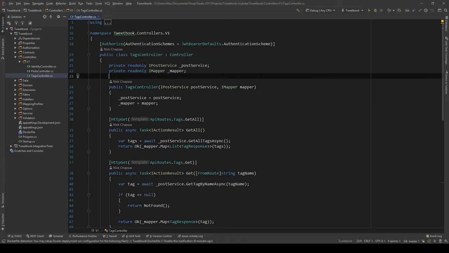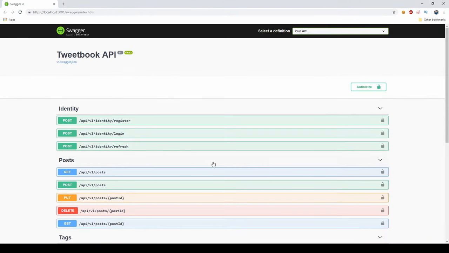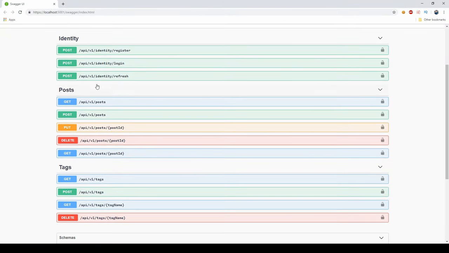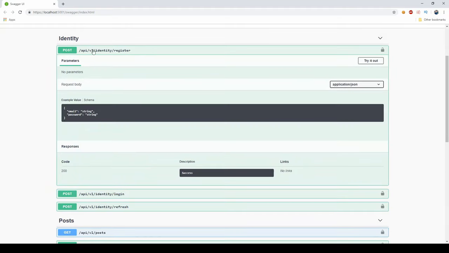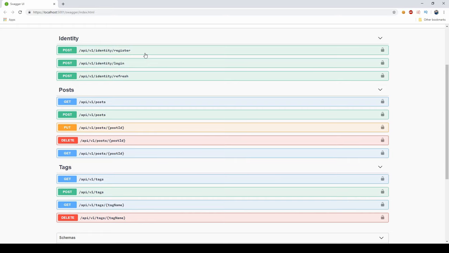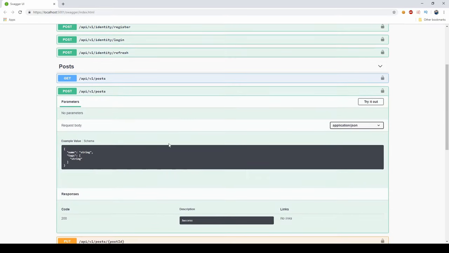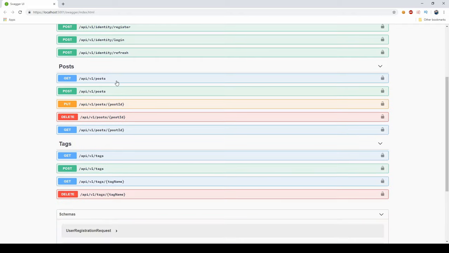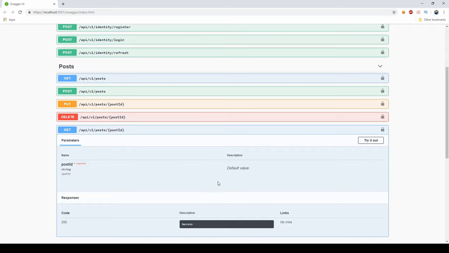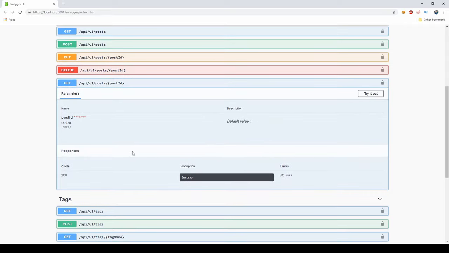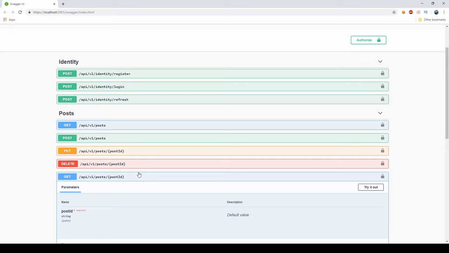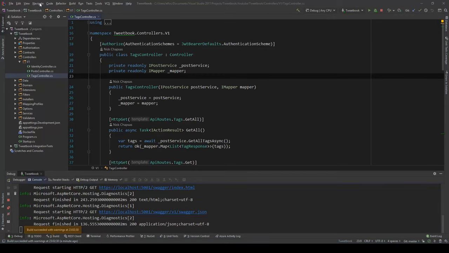So currently, if I just run the application, we can see that Swagger comes with this UI, which is automatically generated from our controllers. So our identity controller is converted to this, and then our endpoints are converted through the methods in those controllers. But all you get is just some example value. You can get parameters if you actually have query string parameters or route parameters. But it looks very empty. It doesn't actually describe it in depth, and that's what we want to do in this video. We want to actually take it to the next level and get as many features out of Swagger as possible.